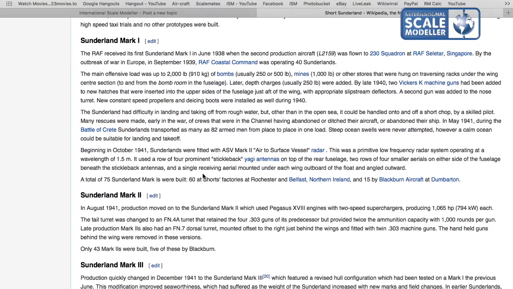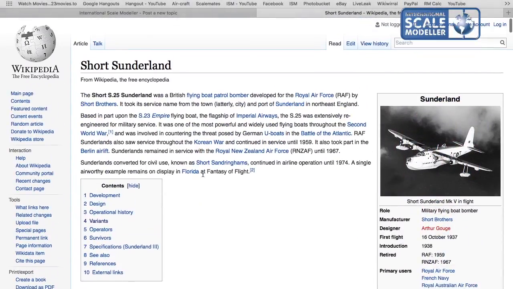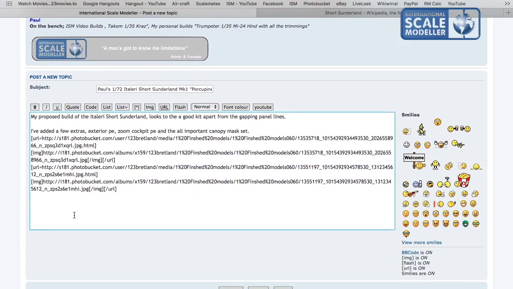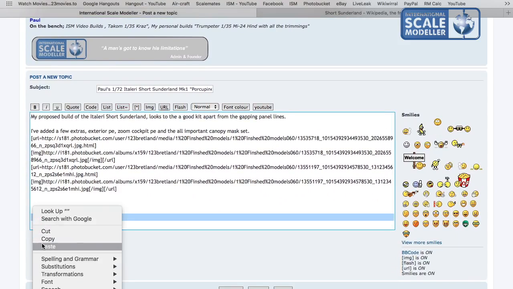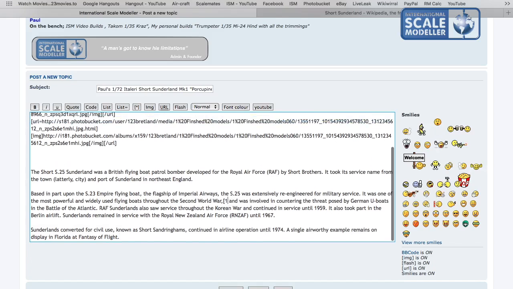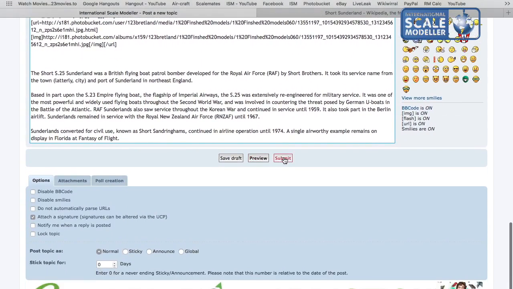So what we're going to do is just pick and choose our information. So go this first bit. Yeah, we'll have that. So we'll copy that. So it's highlight it, copy, go to the forum. What we'll do, we'll have a little picture above that text to begin with, and then we'll paste this. Like so. What you need to get rid of is these numbers because they refer to pictures on Wikipedia.